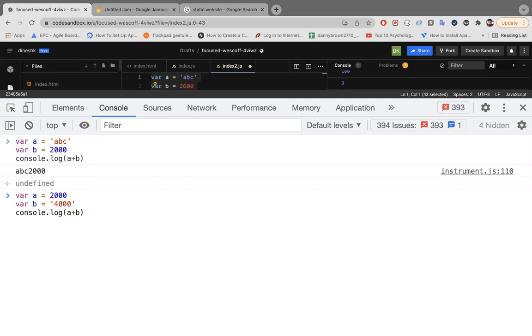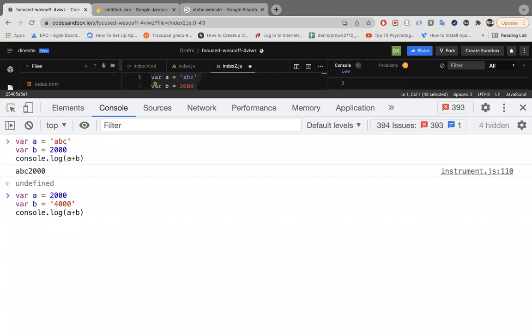And after this, when you get the third variable as an integer, then it will convert the sum of the first two numbers into integer, and then it will sum up both of these, right? Very good. So in that case, if I write this problem in front of you, where a equals 2000, where b equals 4000 in string, will it give me 6000 or will it give me 2000, 4000? 2000, 4000. Why? Because in this case, the second one is string.